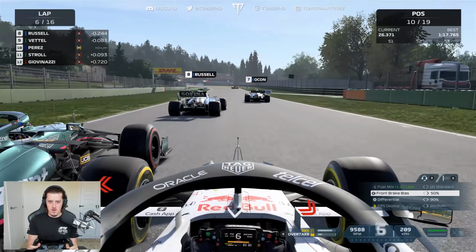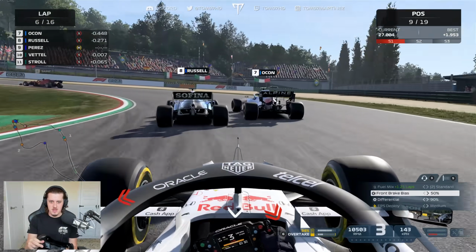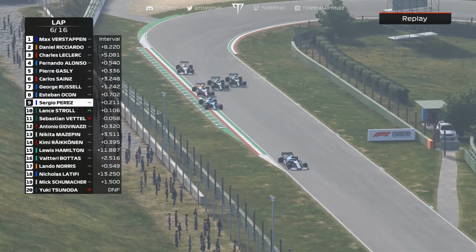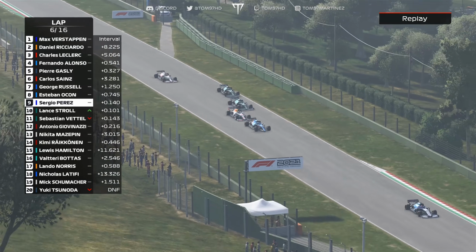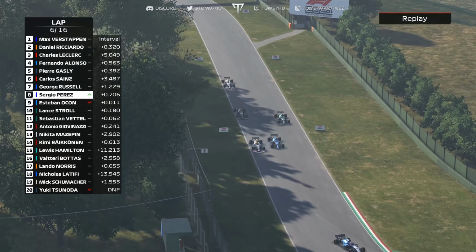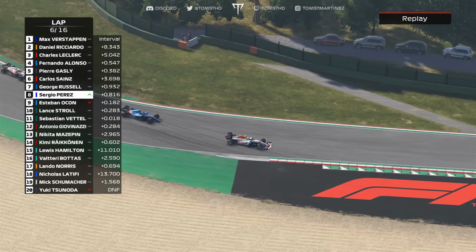Oh my god, I've got Stroll here. I'm being pinched by the Aston Martins. It's all gone crazy. Ocon without a front wing. Oh my goodness me. Somehow we've survived. And there's been an incident on track, but officials aren't looking to push for a safety car right now. Just be careful. That is insane.